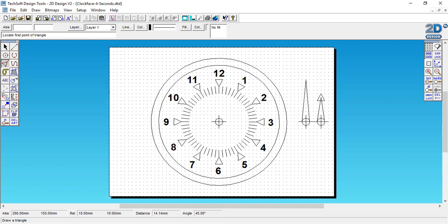So in this part of the design process, the student can be very free in how they design the hands. They don't have to design them like this. They could be rectangles or lines. It's up to you. Giving the parts some actual solid shape is quite good if they're actually going to make these things and cut them out of material. But for now, it's just a design on a computer.